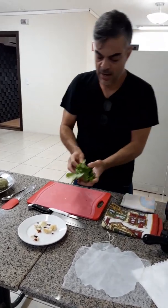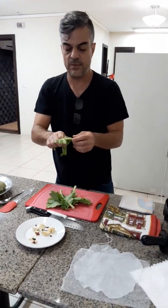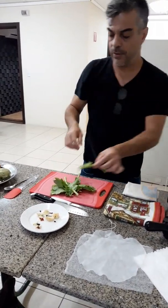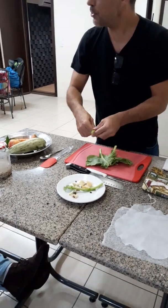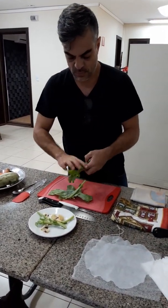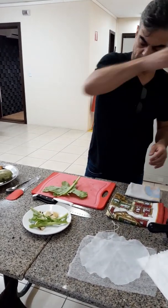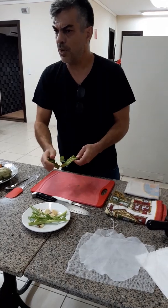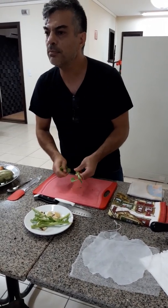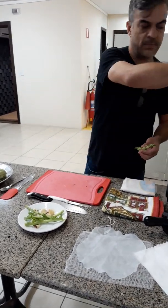All right. I'm not going to add this because this is a bit strong for the flavor. So here, organic compost. Okay. 3 to 4 leaves is okay. How many apples? Three. Two. 3 apples, depending on the size. Okay.